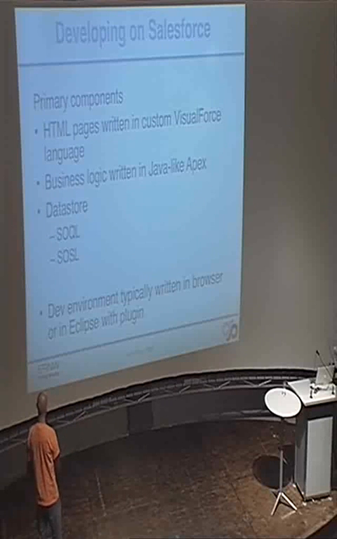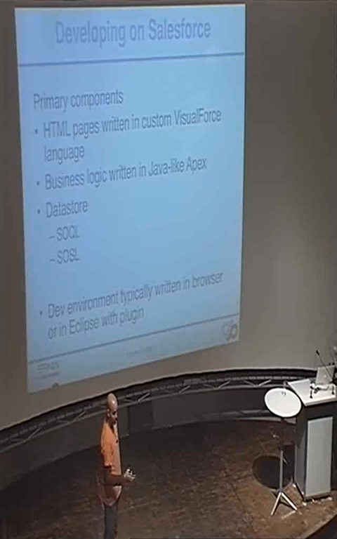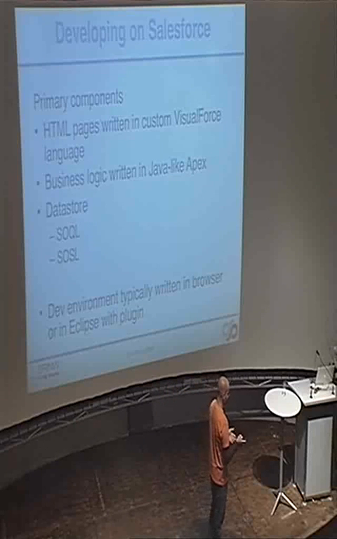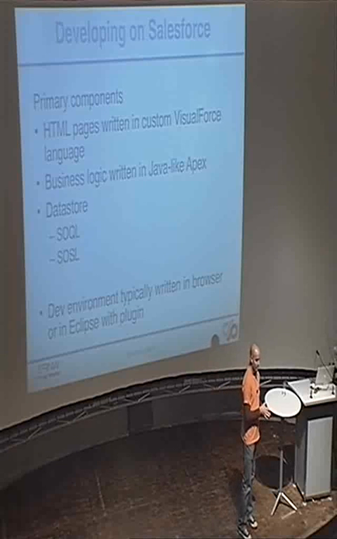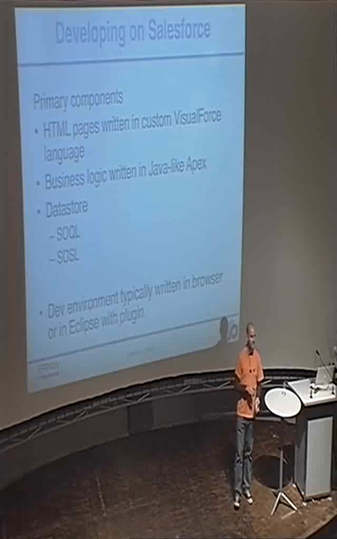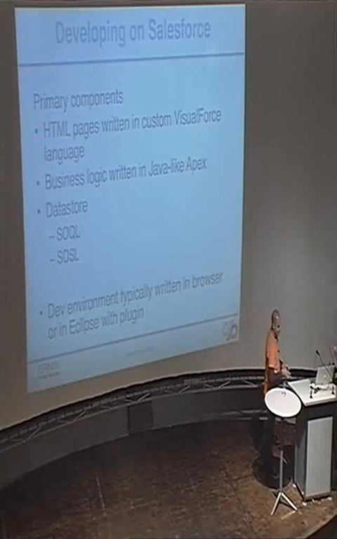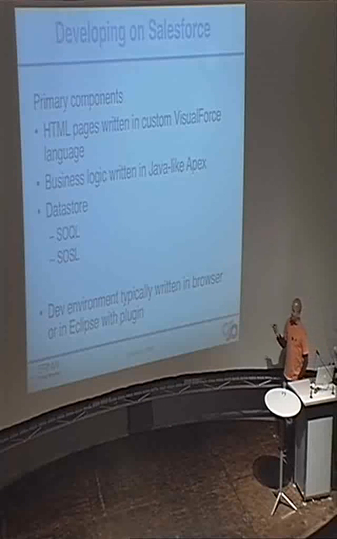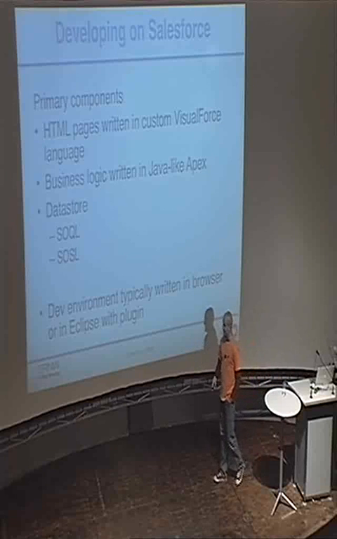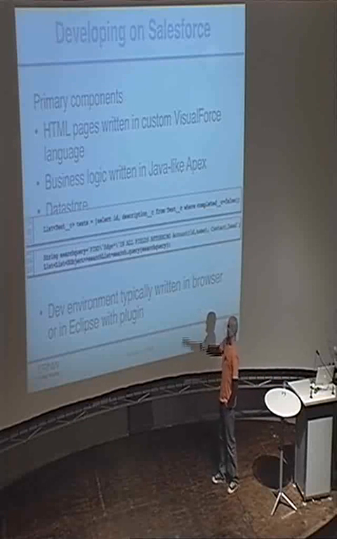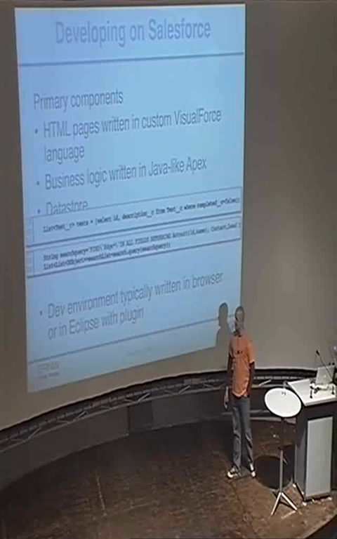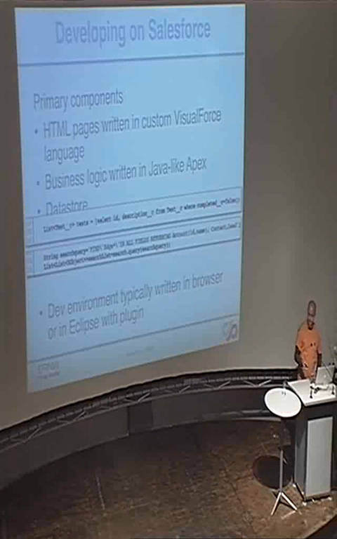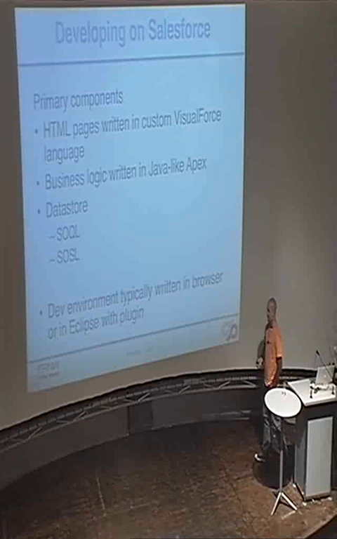But the last part of that then is the data store. So they provide you with two interfaces to actually storing data. There's no such thing as a file. There's just a database, and you interact with that. And it's quite an interesting way that they've got it done. The object relational mapping is built into the language, so you don't have external libraries to do that stuff. Objects are first class types. And so you get SOQL and SOSL, the query language and the search language, which basically allow you to do this kind of SQL-like query and immediately grab all the results of that query into a list of objects and so on. So it's quite a full-featured language. It's quite nice for this stuff.